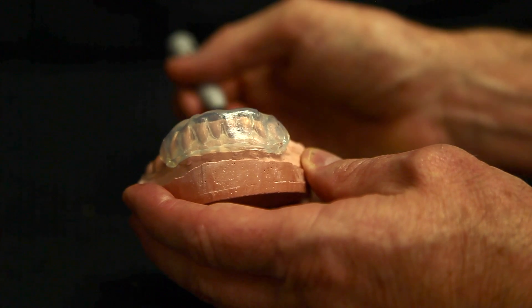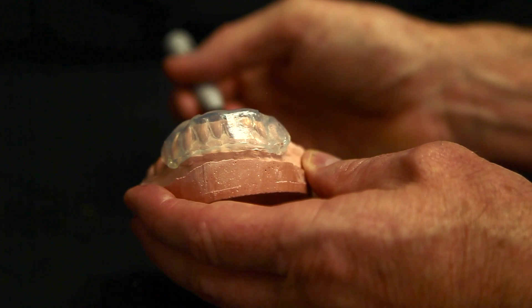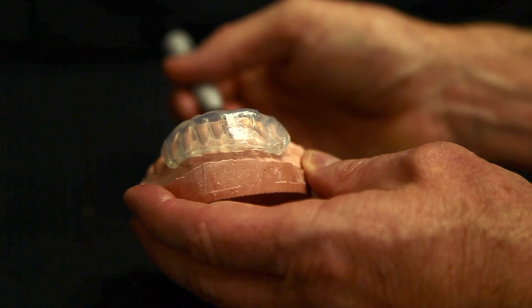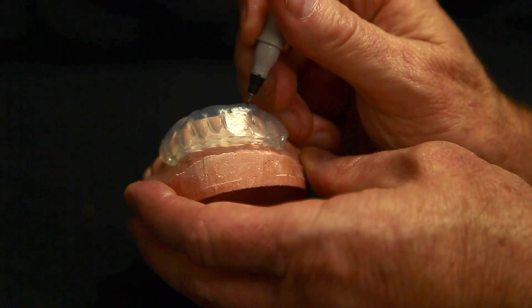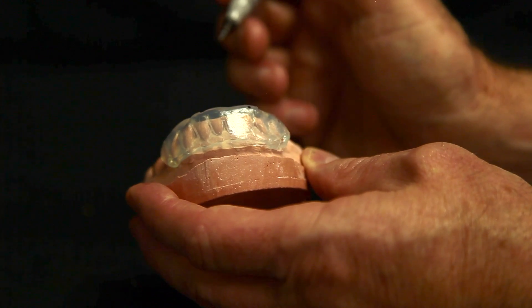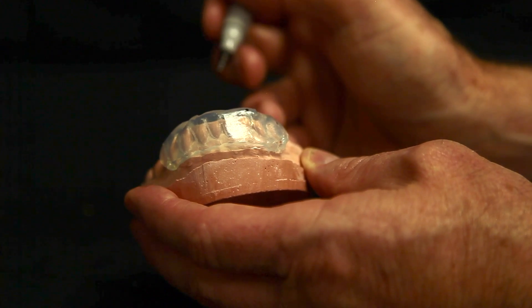Don't put them right on the incisal edge. You spend a lot of time putting the proper anatomy on there, getting all the proper occlusal stops there. You want to come down just a little bit off the incisal edge if there's a large facial addition, which usually there is.